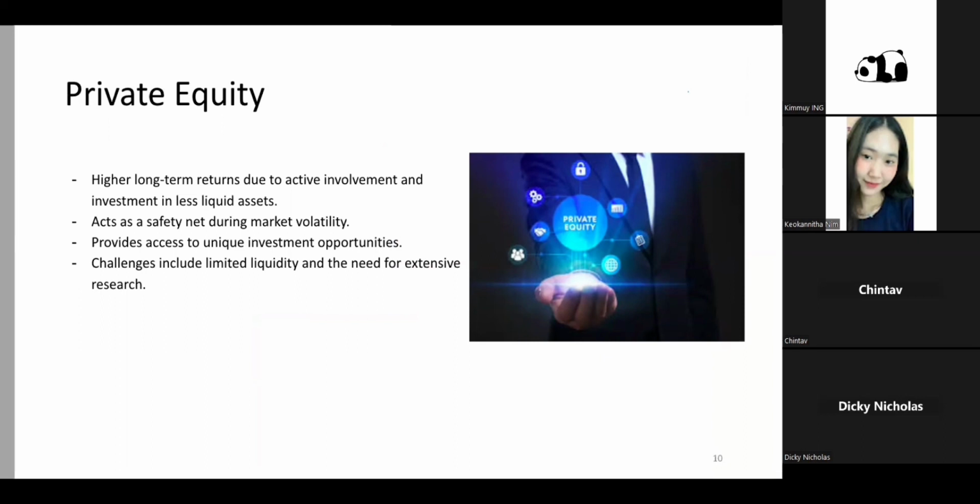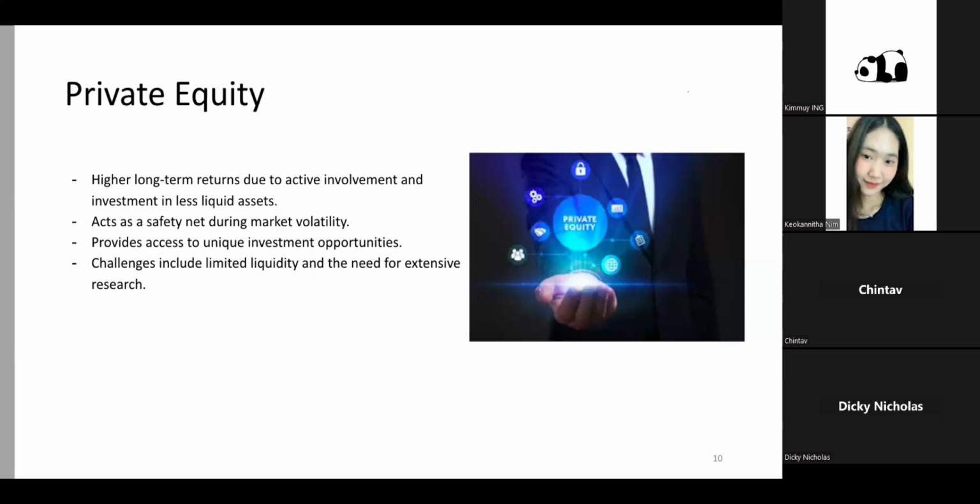Second, it can make my portfolio safer. When the stock markets go down, private equity doesn't usually get affected as much. So it's like having a safety net for when things get rocky. Also, private equity lets us invest in cool stuff we can't normally buy on the stock market, like maybe a new tech company or restaurant chain that's not public yet. Investing in private equity gives us a chance to get in early and maybe make a lot of money.